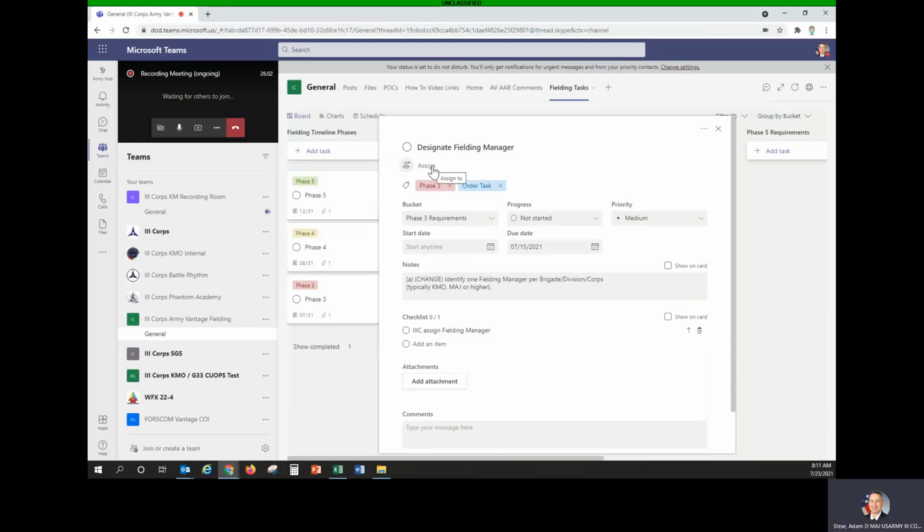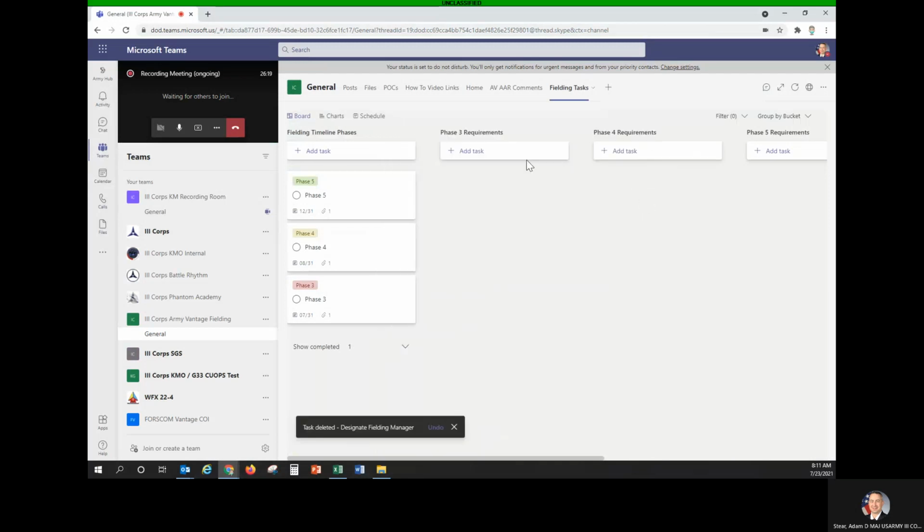So what I might have to do is go and make buckets for every one of the requirements and then build out the tasks for each organization. So instead of saying phase 3 requirements, I'm going to call it something else.